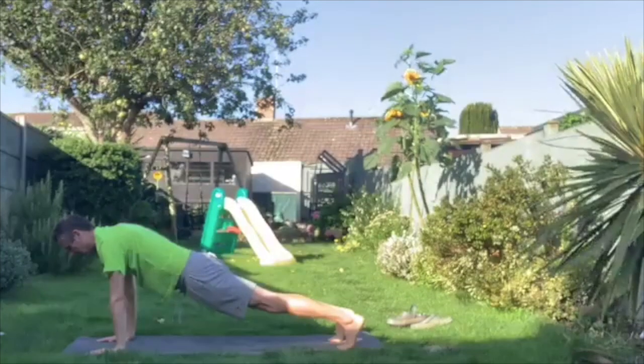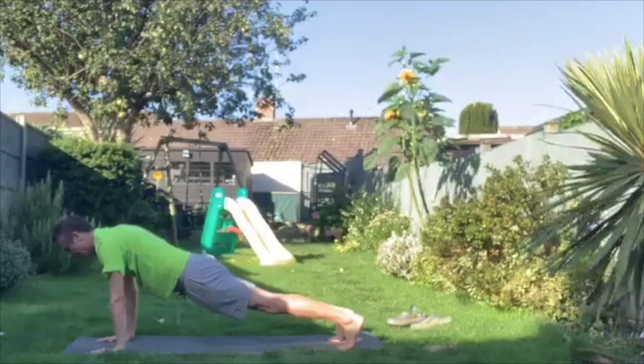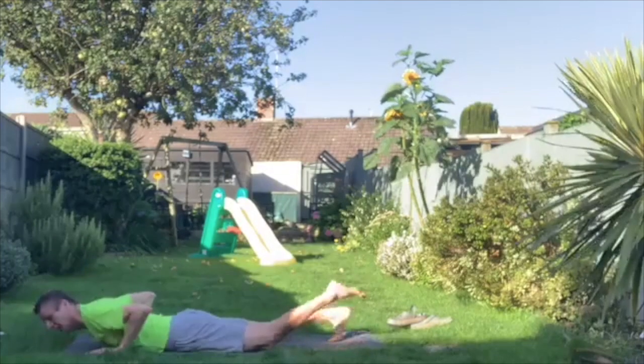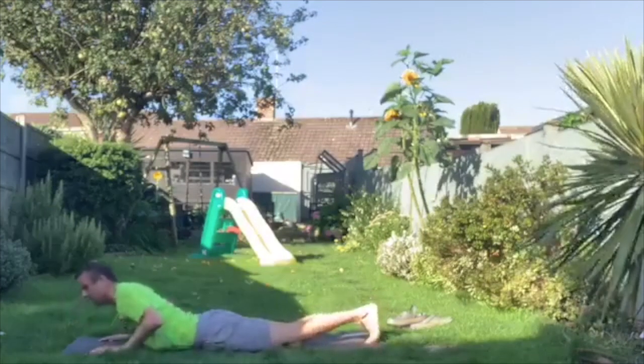You're really feeling that length that you're creating all the way along from the back of the head, down towards the heels. Now inhaling to lengthen. Exhaling to slowly lower the chin towards the floor, keeping the elbows tucked in towards the ribs. Untucking the toes when you get down there. And we're going to extend, just adjust myself a little bit so I don't end up in the flower beds.